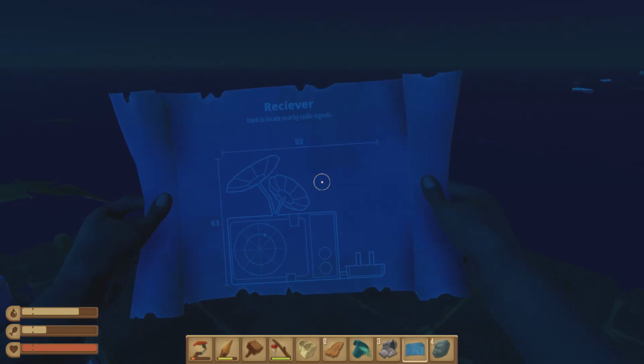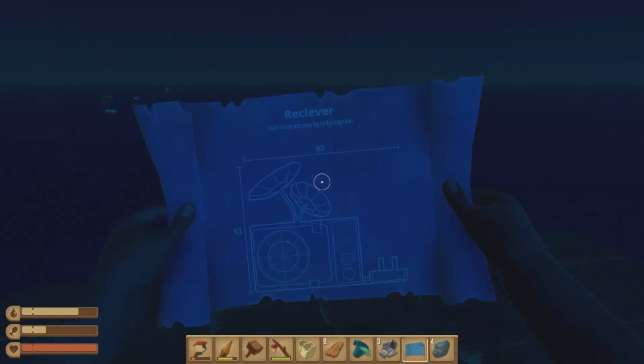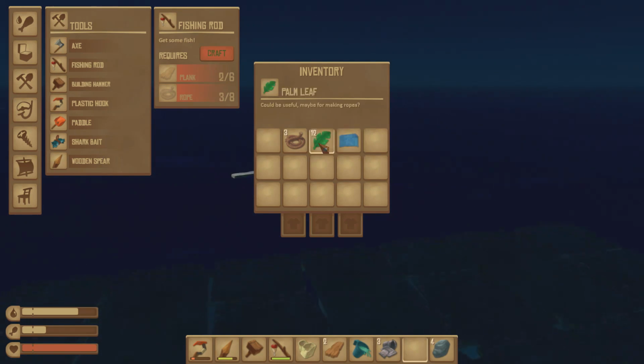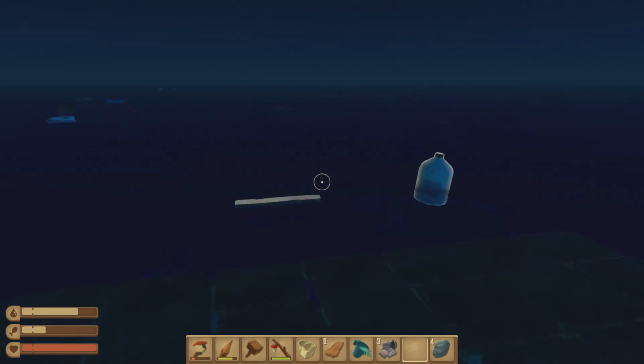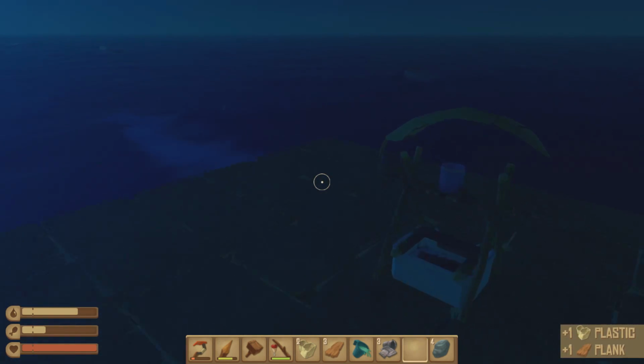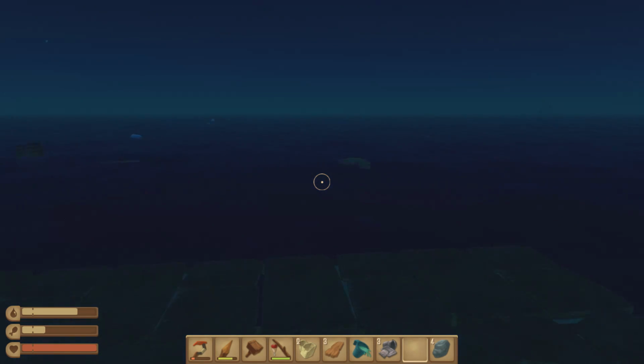What is that? A blueprint for a receiver? It allows me to find nearby radio signals. How do I use that? It can be used in the research table. Oh, I don't have that yet. So maybe we should work on the research table, because we've got a radio receiver now, and that sounds pretty legit. I don't know if we have any food with us right now.